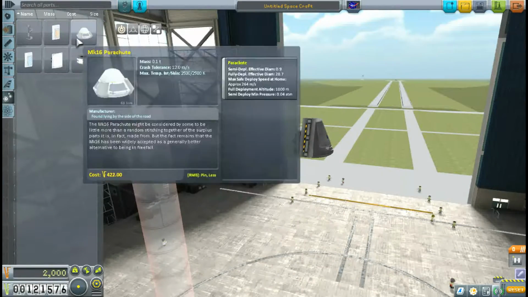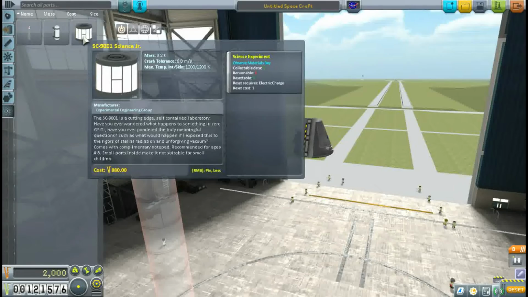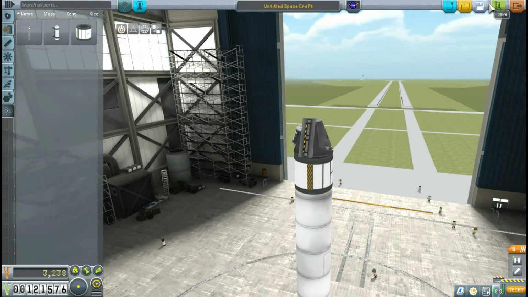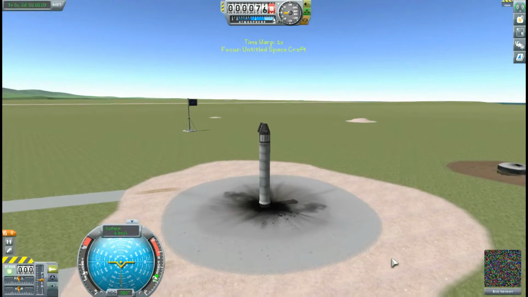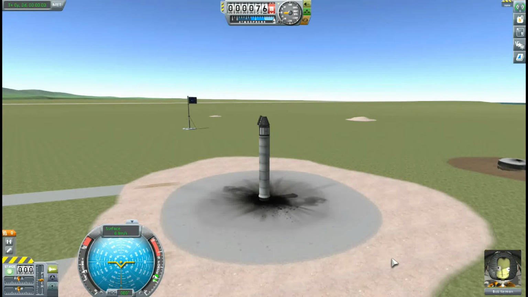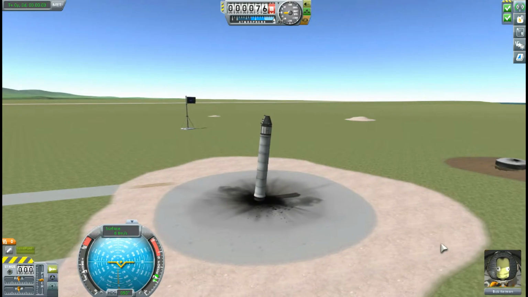Let's go to the utility. Let us throw on Science Junior. Let's put that there. That there. And we are just good to go. Good to go and happy to be here. Right, Bob? Let's see what Bob says. Bob. All green. Good to go, Bob.